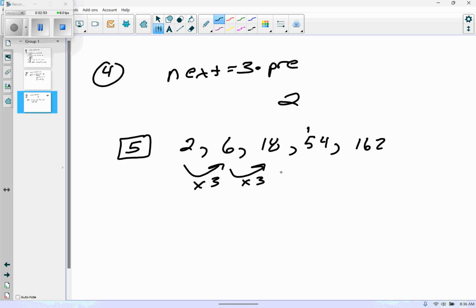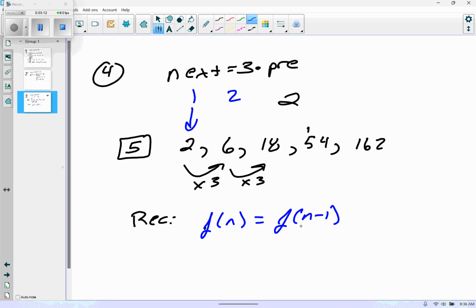Okay? And then if we write the recursive equation, so that was given, so we could say, is this the first term? And it is. So that's basically plugging 1 in and then 2 and so on. So we're going to say f of n equals f of n minus 1. Remember, this will take us back to the 0 term and then plus 2. Okay, we want to have this in place so that when we plug 1 in, it's going to work.